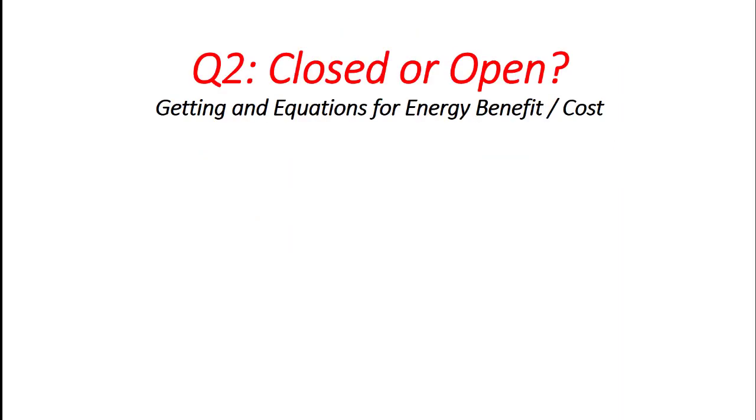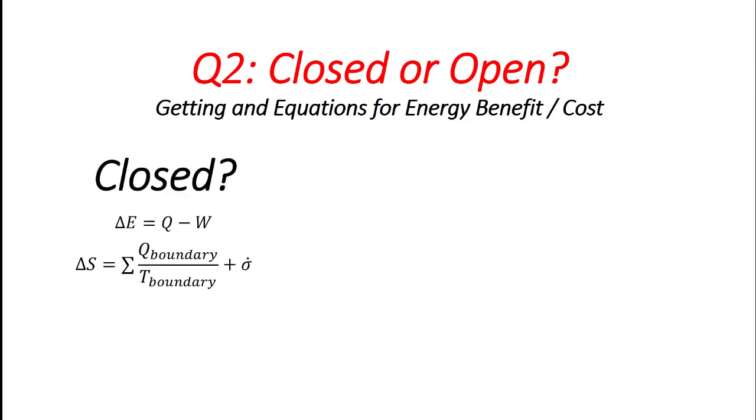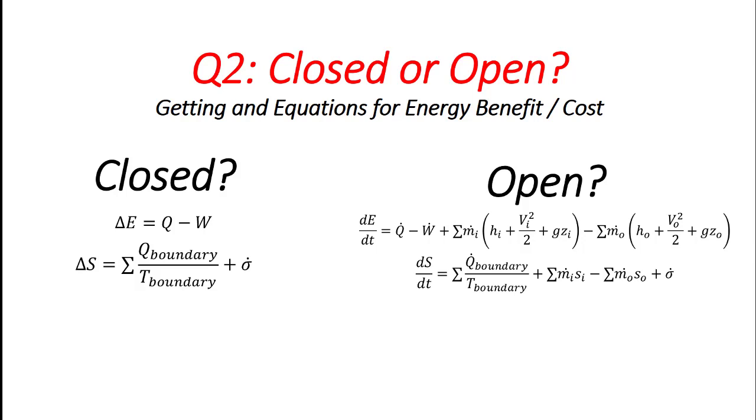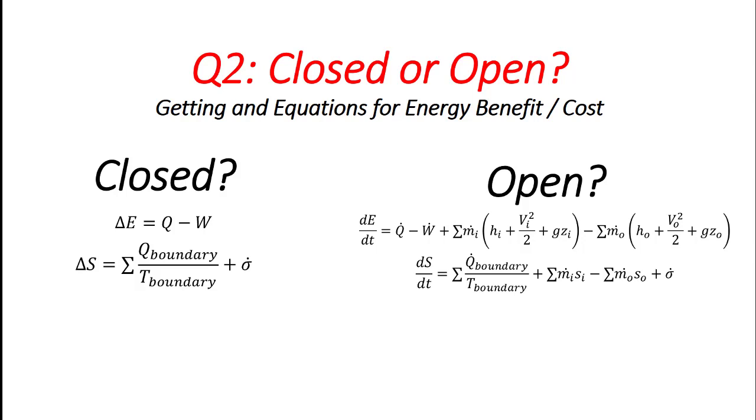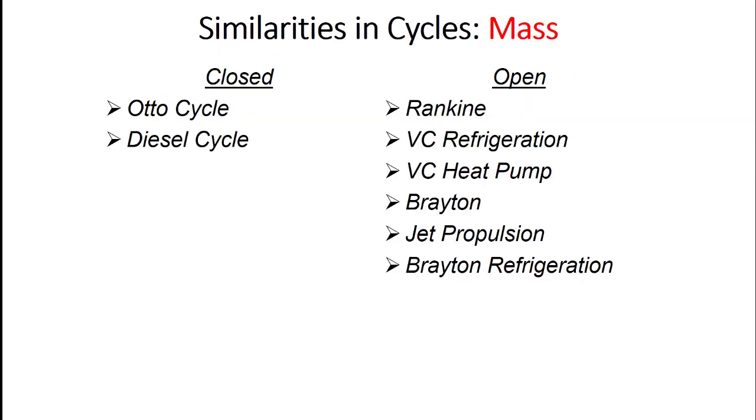Our next big question is, is the system open or closed? Or rather, are the different processes in the system modeled as open systems or closed systems? So if it's a closed system, then we have one set of equations, right? So our conservation of energy and our second law look a little bit different than if it's an open system, where the first and second law look different. And in these open systems, we'd also have to do conservation of mass. Although that's not even all that difficult in all of the processes except Rankine regeneration, where we're splitting the mass. For all the other open cycles that we did, the mass flow rate is constant throughout the whole cycle.